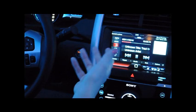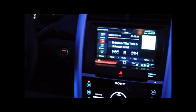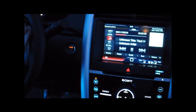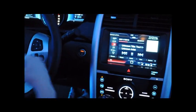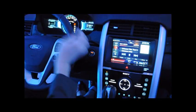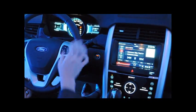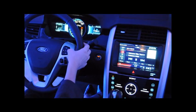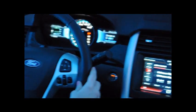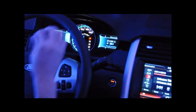And it also gives users the opportunity to, if you want to keep your map screen up all the time here, you can see something else here without having to turn off the map. So what we do in the cluster is we just give you quick things that you can do with the 5-way without taking your attention from the road. So yeah, it's really a small subset of what you can do here. For climate, as an example, you could change your fan speed and your temperature. Now, can you do everything that you can do here from up in here? No. That's why we only do a few key features.